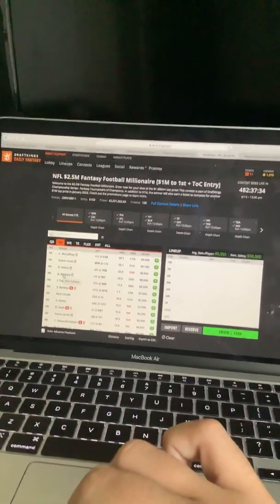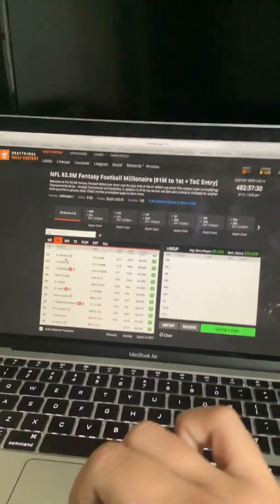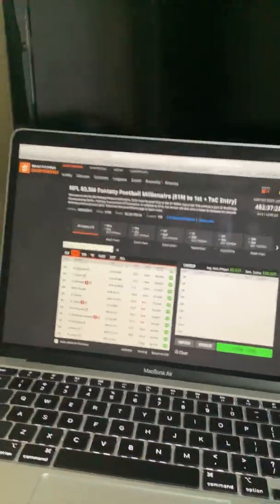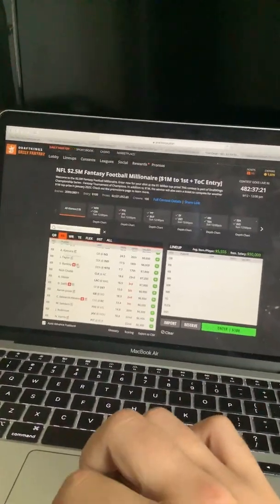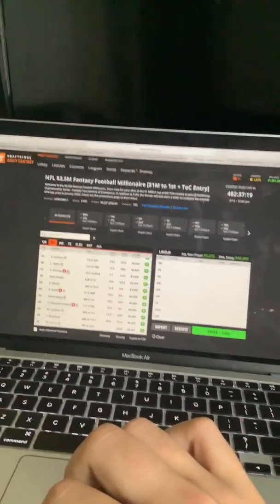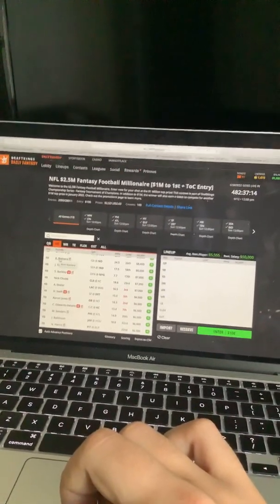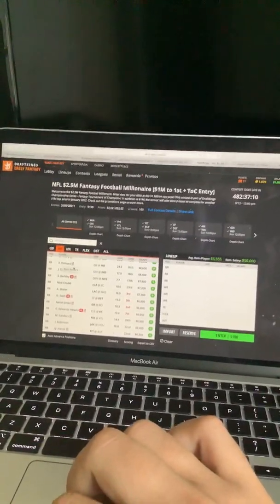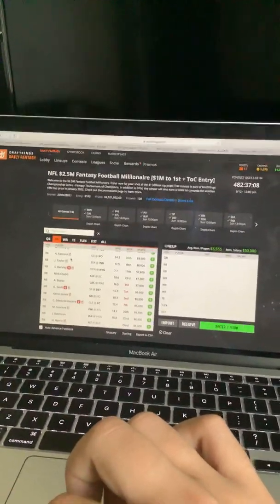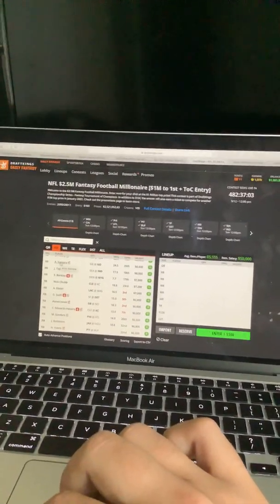If Jameis Winston's starting, I will still have some interest in Alvin Kamara either way this week because I like the Aaron Rodgers stack, and you have to have some run-back options for your stacks. So, of course, I will play some Alvin Kamara this week regardless of who's starting, but I would feel a whole lot better about it, and I would probably play a lot more Alvin Kamara in other lineups that don't include the Green Bay game, if I knew Jameis Winston was a starter. But that's the biggest question mark.